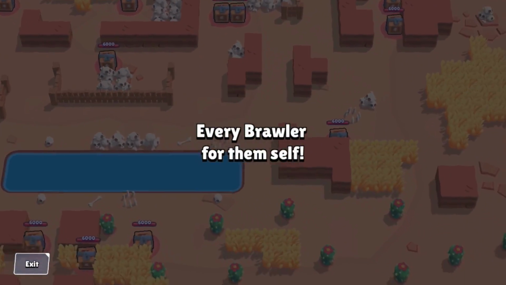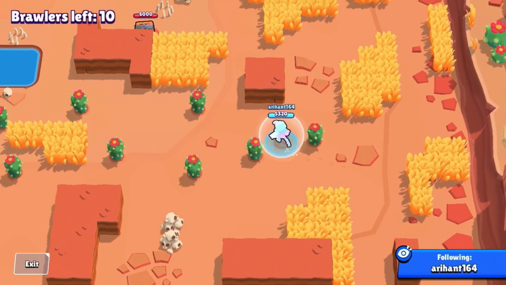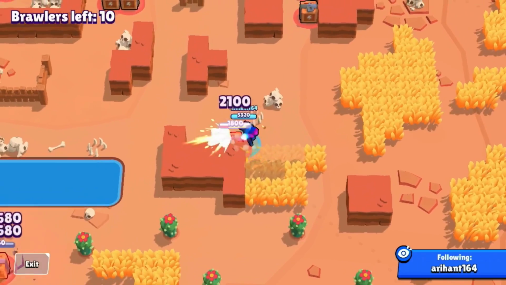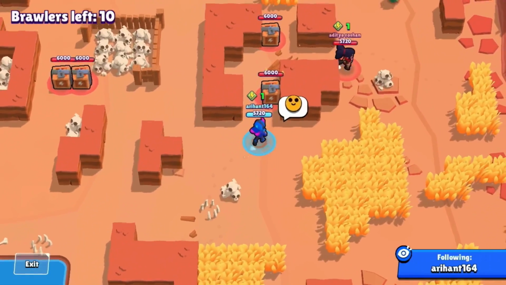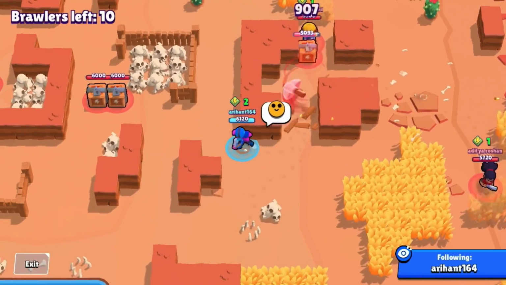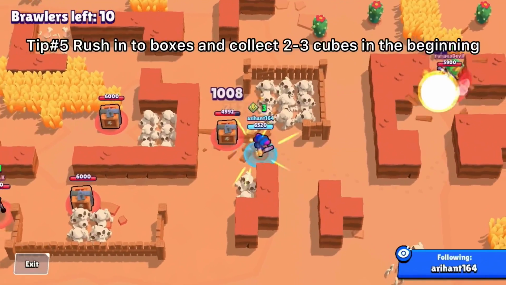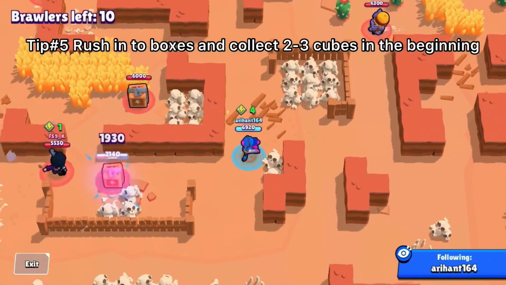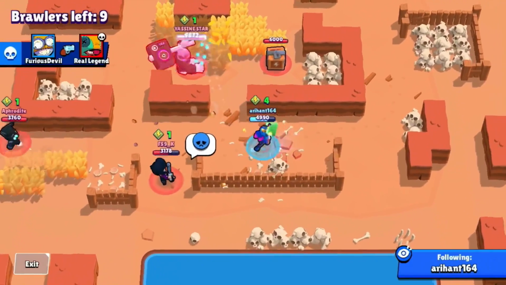So on to the next match, and this one's gonna be on Skull Creek. Again, one of the best maps to push Shelly in, and basically any other short range brawler also, but Shelly is definitely top tier in such maps. I'm just gonna capitalize and open as many boxes as I can. It's a 3-hit box with Shelly from the starting, and that's pretty good to know. And the tip is going to be get at least 2 or 3 boxes.